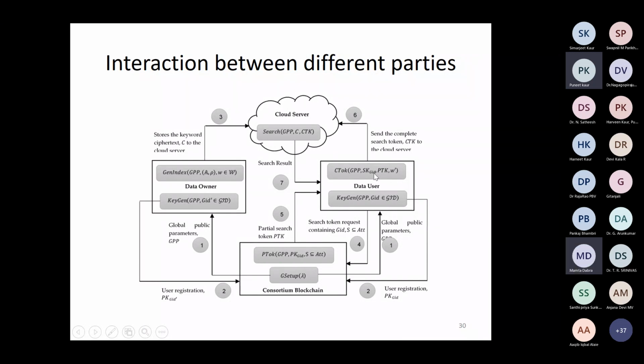And after that, whenever we have the complete search token, it goes to the cloud server, and like I said, it will perform the search on behalf of the user. Now here, earlier we said that for generating the secret key, we use the access policy. Here we have the keygen algorithm, and in the setup algorithm we associate the access policy with the ciphertext, and that's why the underlying logic that we are using is attribute based encryption for building the searchable encryption scheme. Here the access policy A is associated with the ciphertext.